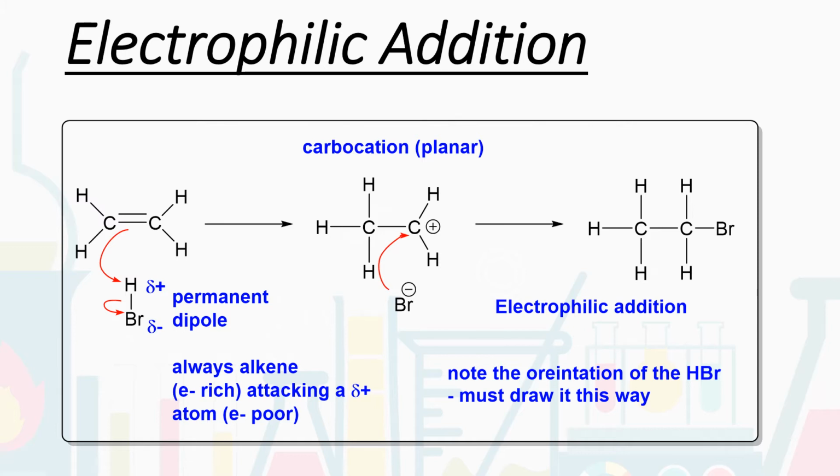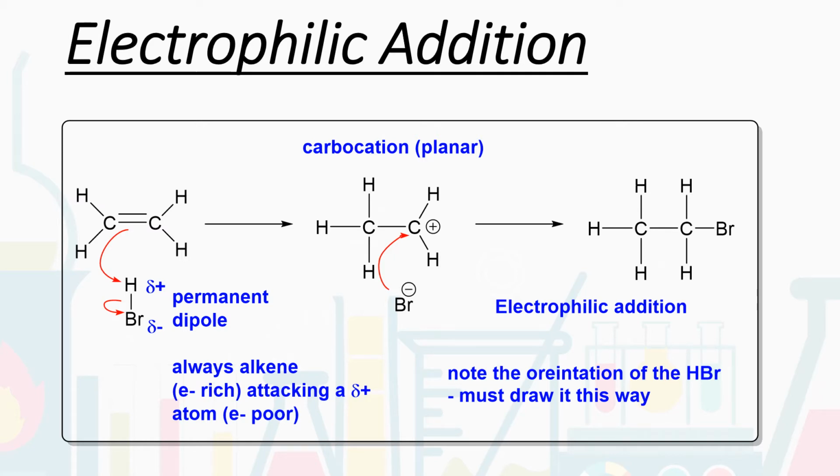We've made a carbocation. Now remember that in our mechanisms, we always have to balance in terms of atoms, but we also have to balance in terms of charge. So we've started off with a neutral electrophile, a neutral nucleophile, we've kicked off Br minus. That second arrow in the first step was to put the electrons onto bromine. So we now end up with a bromide ion, Br minus. And so therefore, to balance out the charge, we have to have a positive charge in our organic molecule. And so a positive charge goes onto the carbon atom.